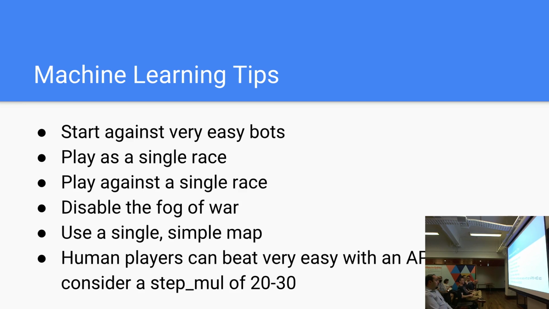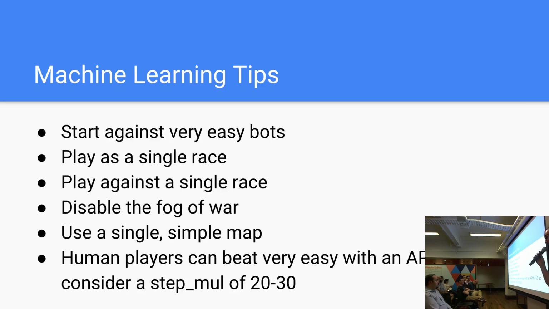Terran's usually the easiest. Sorry for Protoss and Zerg people out there. Terran's the easiest, mainly because you can get minerals and you can produce marines. Marines shoot up. Zerglings don't shoot up. Protoss, Zealots don't shoot up. Everything else requires gas after that. So it's kind of the best place to start.